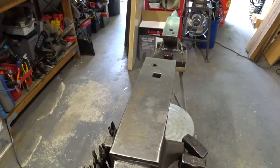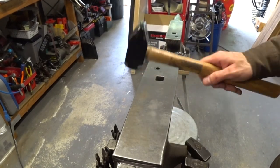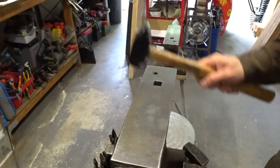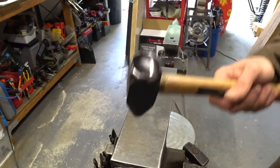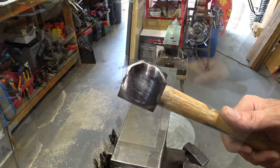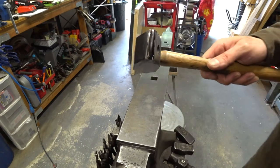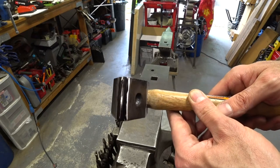You don't actually need an anvil for this part — you can use any flat piece of steel to find out if the hammer is striking square. Here you can see the marker rubbed away pretty close to the center, which is just what we want. We're hitting right in the center of the hammer face. We check the same on the peen, and we're making contact with the center there as well.